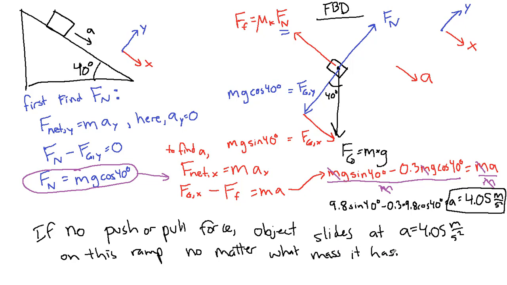And the key thing is that means that a 2 kilogram mass will slide at that rate. A 20 kilogram mass will slide at that rate. And we get back to this understanding that all things fall at the same rate. We talked about it for falling object problems. We had talked about Galileo's ramp experiments. And this is kind of reinforcing this idea that when we are not pushing or pulling on an object and we're just having these natural forces, gravity, normal, and friction, then mass is actually not a factor in that case.